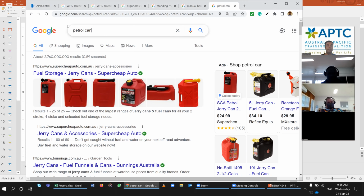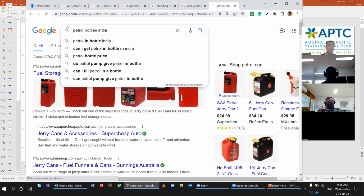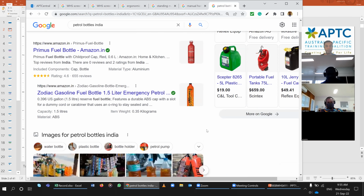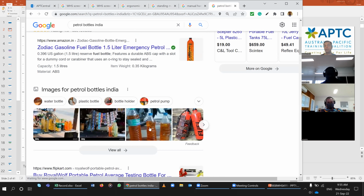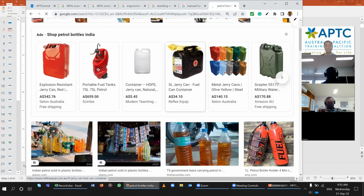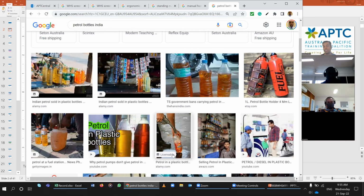Okay. Sorry, I just know something that I've seen people using like this, which is not safe. If anyone is doing it, stop doing it now, like literally now. You don't know how much hazard it can bring, like kerosene or petrol or all that kind of thing. Never. Right? Don't do it.